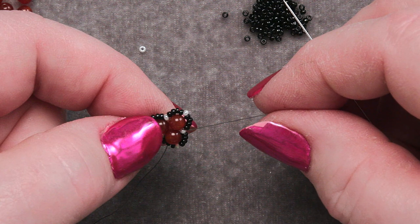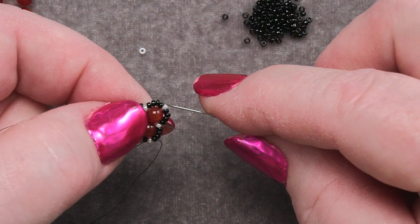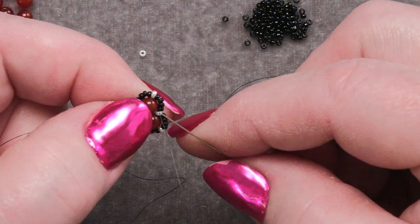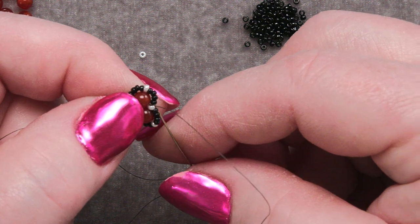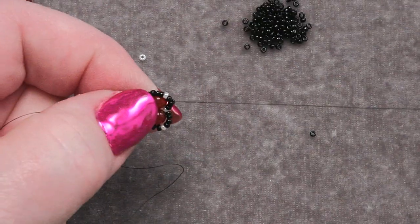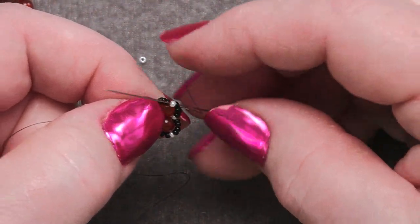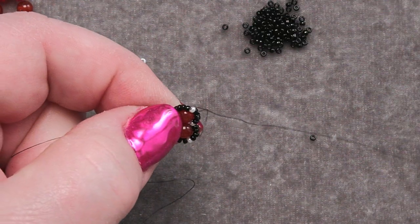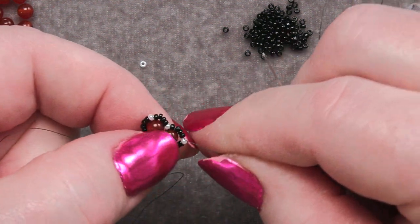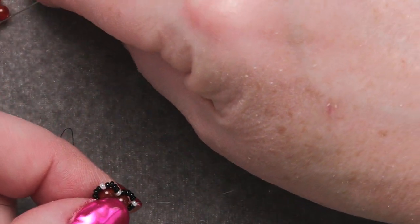Now I want to go up a row, which means I want to come out of this white seed bead right here. So I need to go through these blacks and the white so that I am coming out that white seed bead. And these rows alternate. So the next row is going to be carnelians. So I'll add a carnelian.